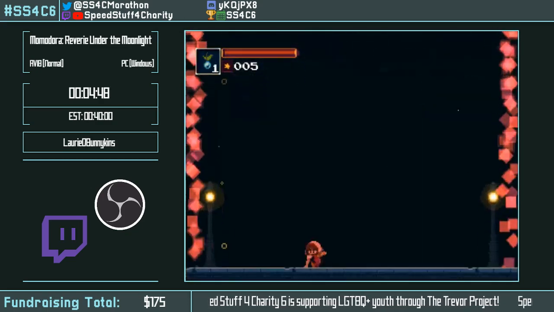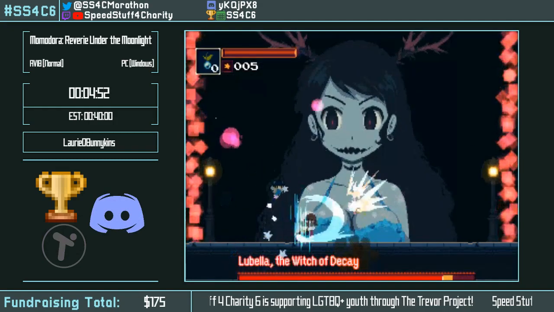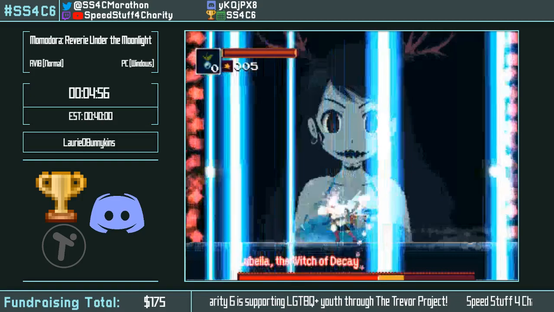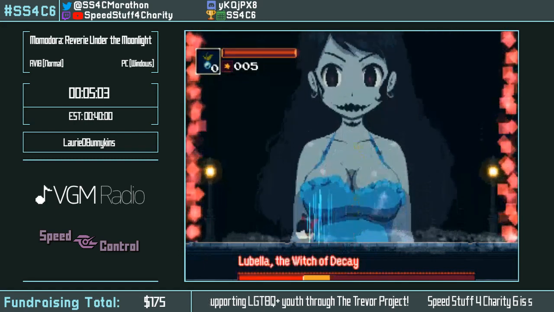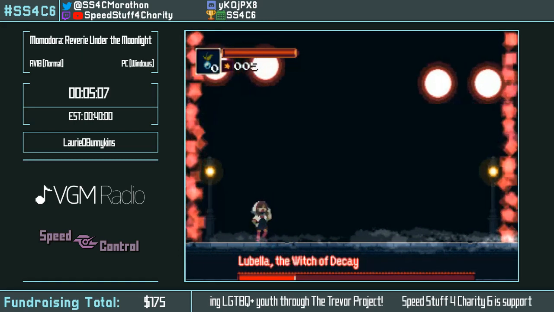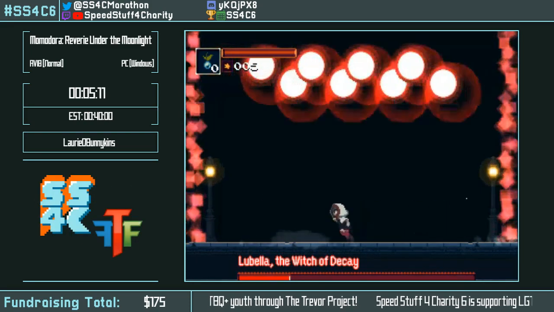And we're going to get into the fight with Lubella. Here I'm going to use a secret item called the Fairy. If you do the Konami code, basically, like the first part of it, so up, up, down, down, left, right, it spawns the Fairy, and that's where all the lasers came from. It acts as a consumable, so I can only use it once per save bell I hit.